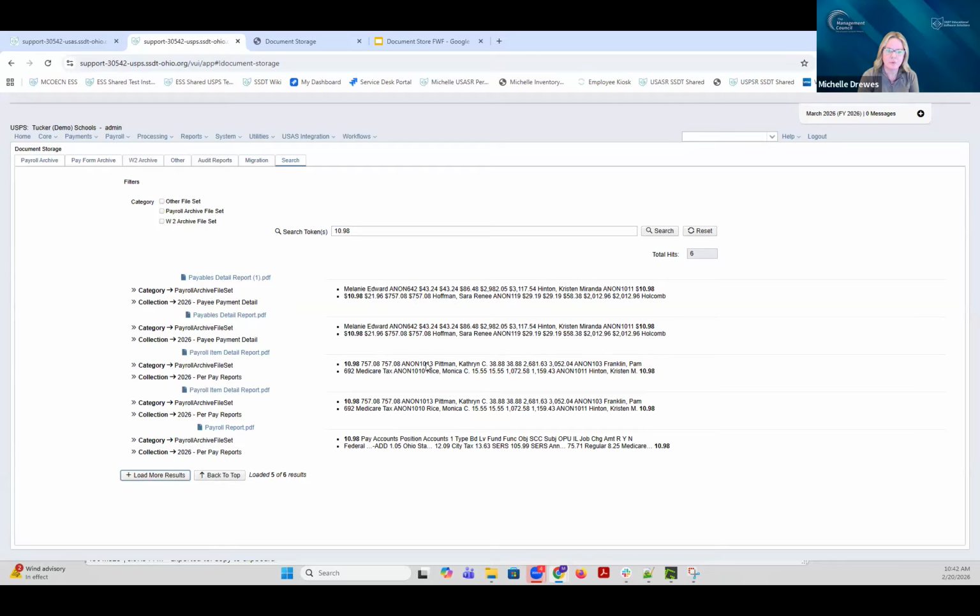Like I said, if you did want to filter this down and just select a certain tab, you can do that by going up here first, instead of it pulling from everything in Document Store. And then you can use those different search engines as well in order to filter. Okay. So any questions before I move on to inventory? That's the last one I want to show you.